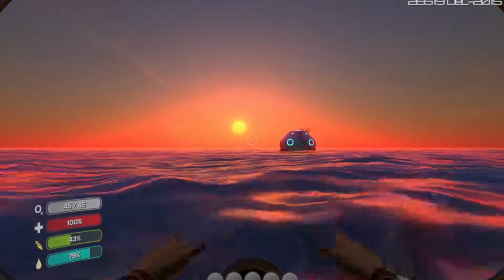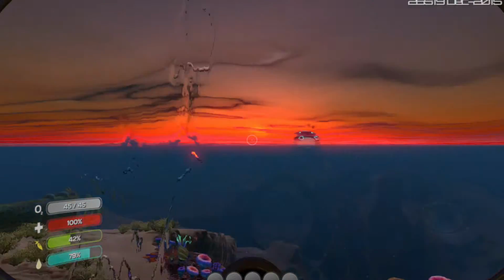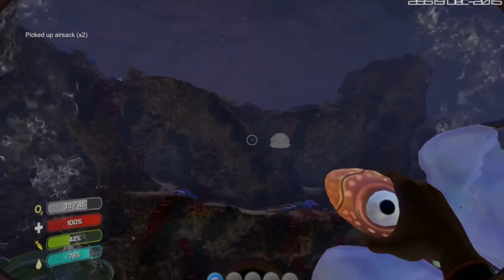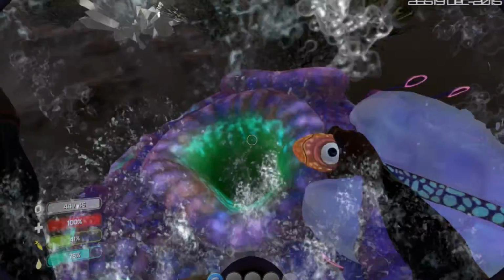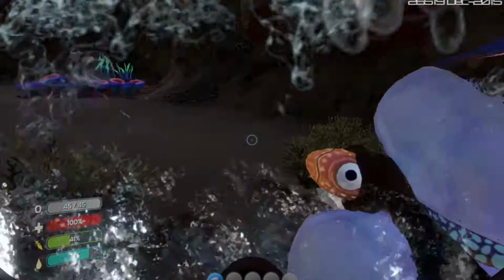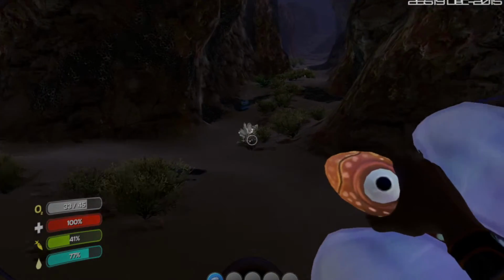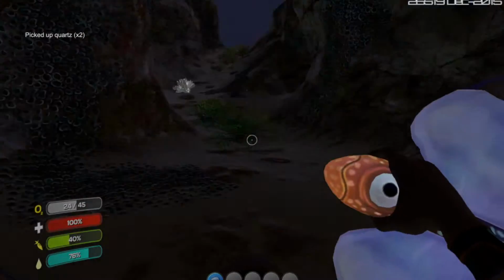Award-winning thumbnail right there. Wow. Okay, I'm going to get more fish. Come here. These guys are way too easy to catch. Bubbles! I want bubbles. Oh, that actually replenishes my oxygen? It does! Wow. I can dig the sand. Oh gosh. What's this? Quartz! Yeah! Quartz! I hear this stuff is good to have later in the game.